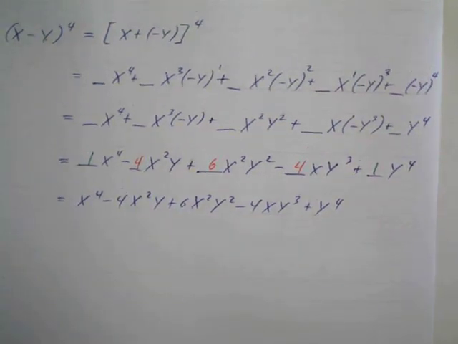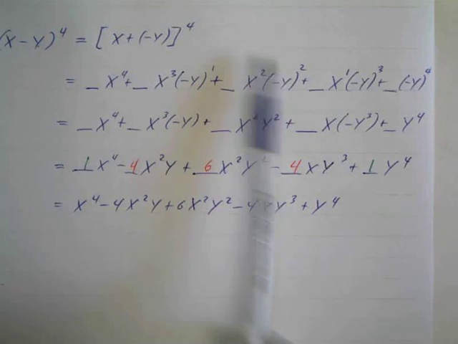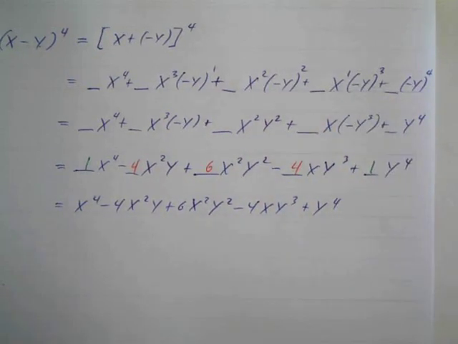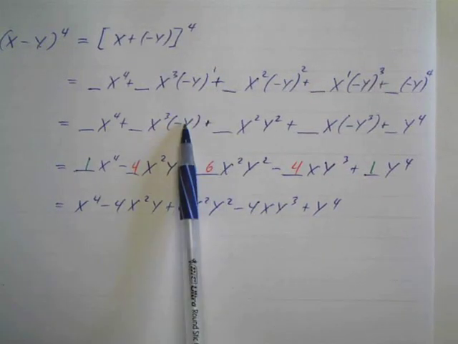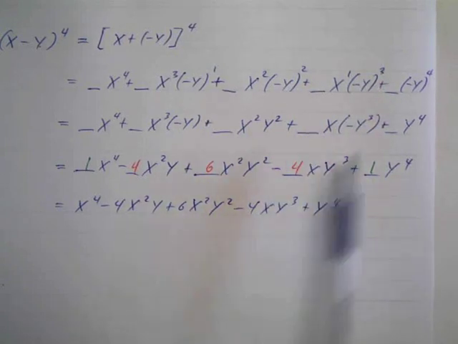Okay? So that's what we have to deal with there. So I put some extra steps in. You might want to be able maybe to do some of this up on top or whatever and save yourself some room. But that's the safest way to do it. All right? See, when this exponent makes a sign change, when it's even, it doesn't. When it's odd, it changes the sign. When it's even, it doesn't. Okay?